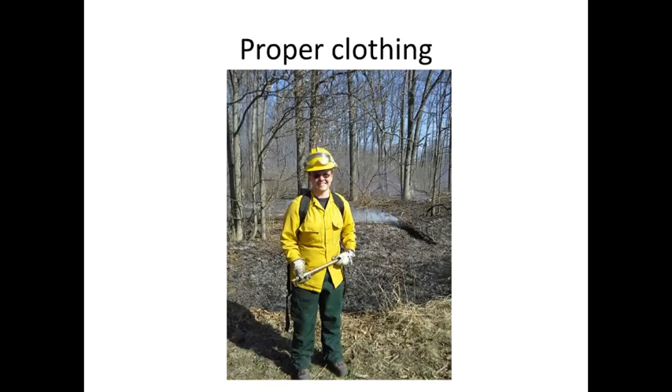You need proper clothing. The clothing worn is called Nomex — it's treated with a chemical to make it fire-retardant or resistant. It will catch on fire if it gets too hot, but you wear it over your clothes for that little extra insulation. This is not like the heavy padded insulated clothing that house firefighters wear — that's too heavy for wildland fires or prescribed burns in a park. You have to wear boots, gloves, and a helmet with eye protection. You also wear something around your neck and face to protect your face because it gets really hot — like having a really bad sunburn.